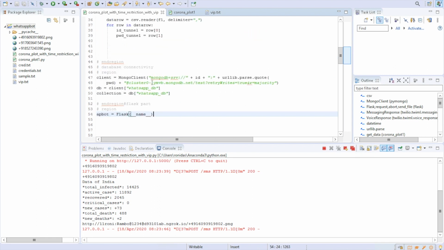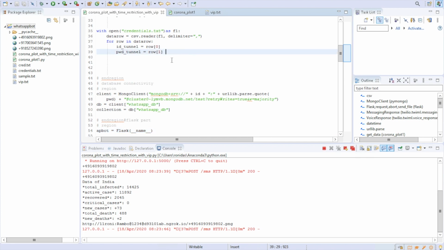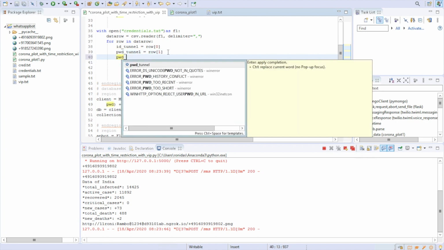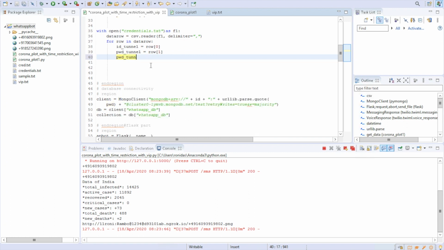Let me just write password tunnel, password underscore tunnel dot replace, that will be replaced with XYZ. Okay, so I think this is going to work now.